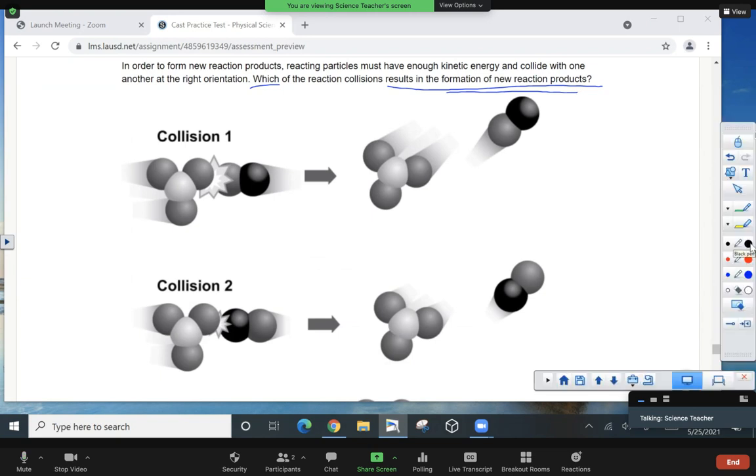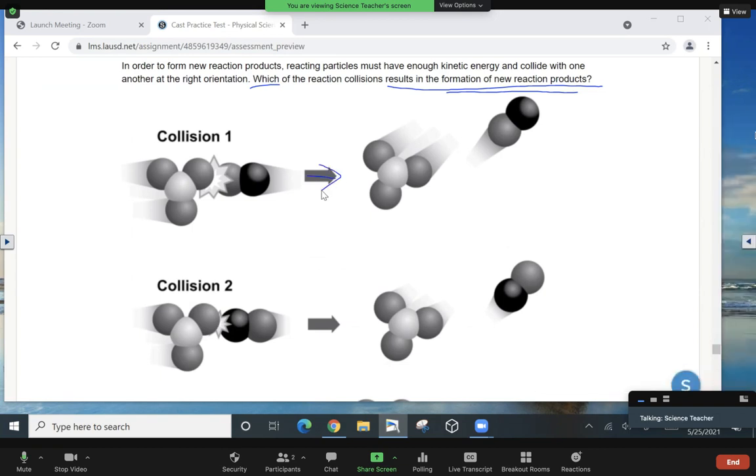So if we take a look here, ladies and gentlemen, we see in this one reaction here on the left side of the arrow, so here's our arrow, we notice that the best way to do this is just look at the colors, the orientation of all of them. So this one is gray, gray, gray, white, and the other one is gray, black. And then we see if the result is the same or if it's different. If it's different, then that's what we want. If they're the same, then that's not what we want.